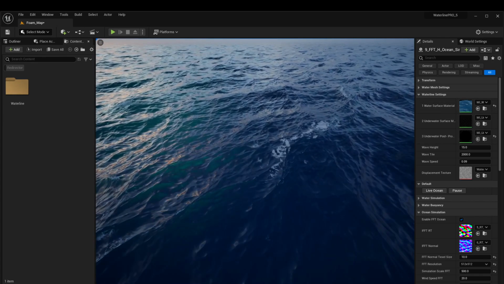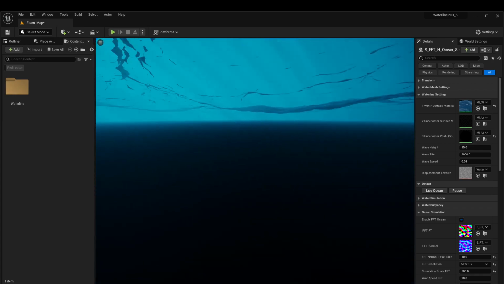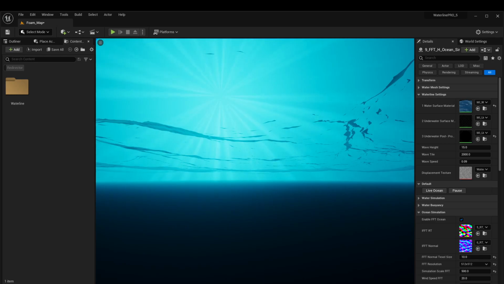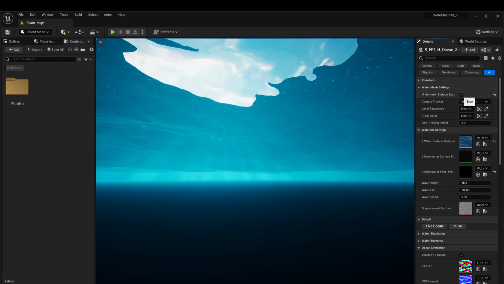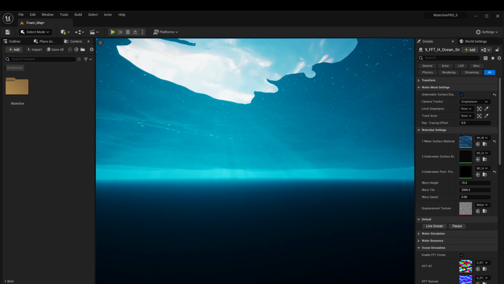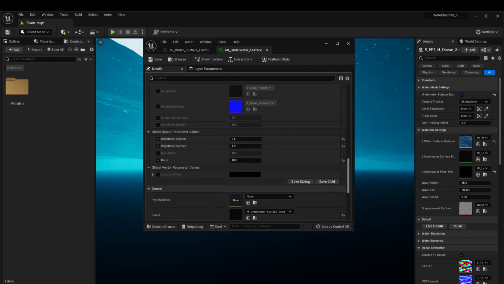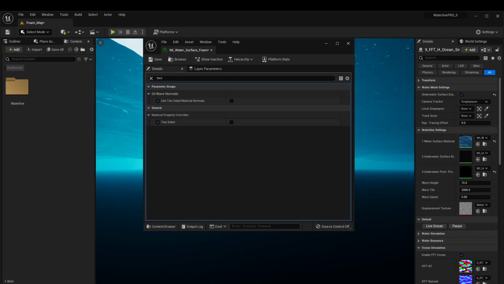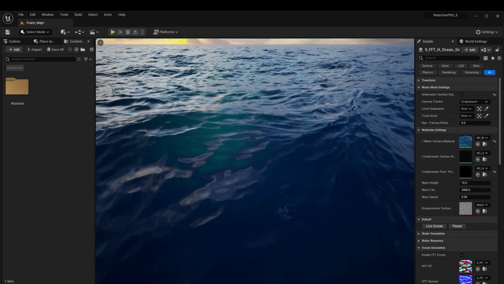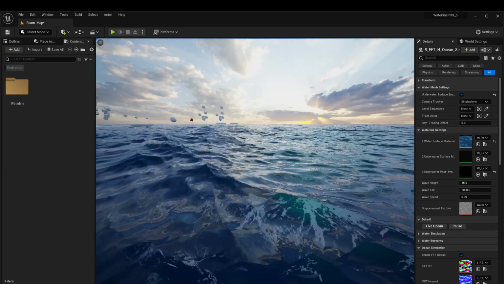Now the trade-off in this sort of technique approach to the problem is that now when we go underwater, we no longer have our underwater surface. Now to do that, we can go back to our underwater mesh settings and just hit underwater surface enabled, and there we go. This spawns in a separate underwater surface with its own underwater surface material, and these are its parameters. There will be another video exploring underwater visuals slightly later on in the series, but for now this sort of ties to the overall appearance of the ocean, how to get nice visuals above and below as well.